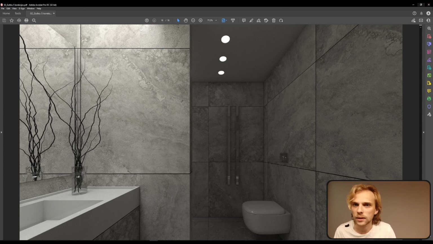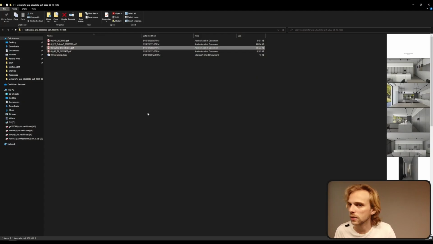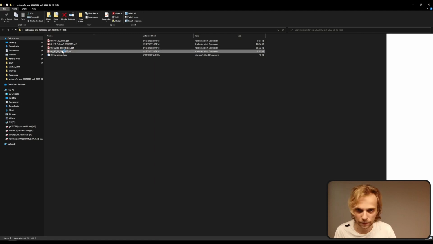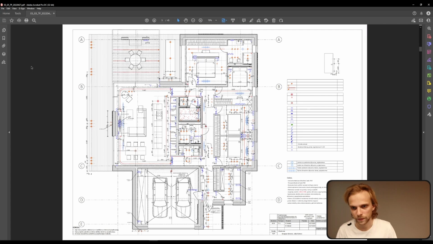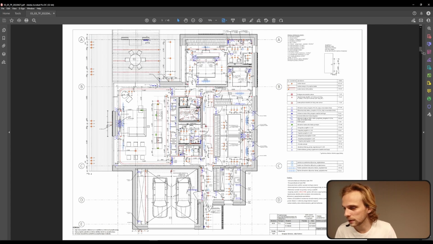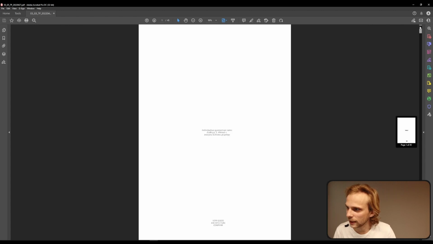Let me close that and open up the technical project. There we go. It's a big boy. We'll get to that. Be patient. So the technical project basically consists of two parts, the construction part and the furniture part.